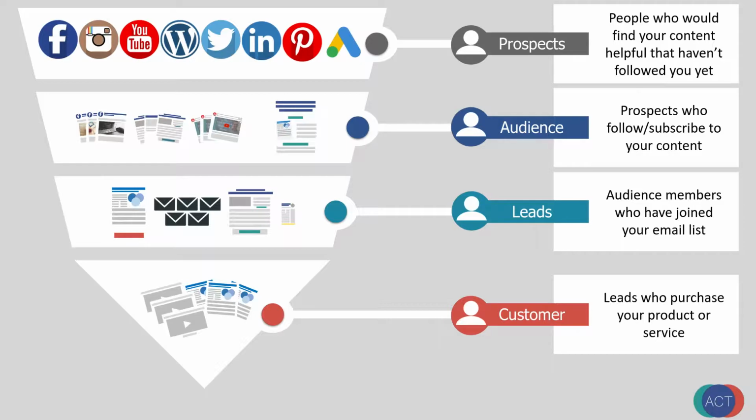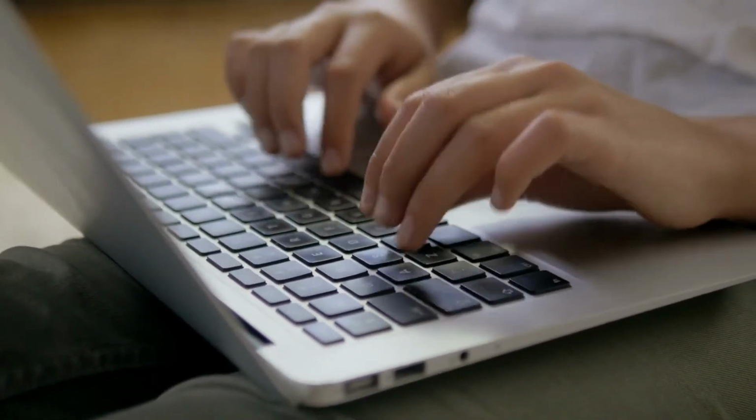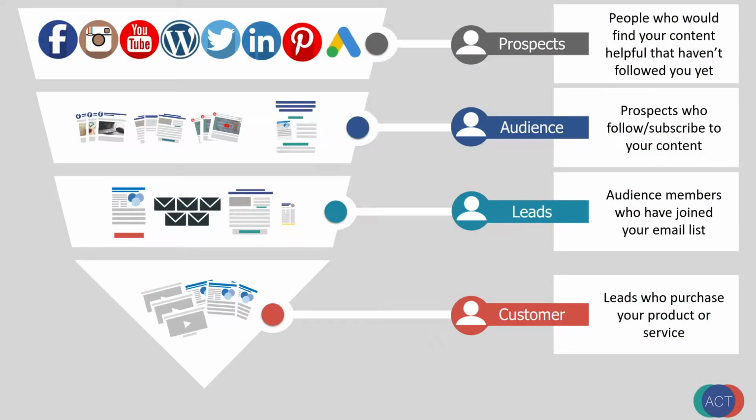So of course, we have prospects, and then once we have people who are engaging with our content or our ads, they become audience members. And the whole purpose of your content marketing funnel is to take someone from being an audience member to a lead, where they've entered their name or email, or you've finally gotten their phone number so you can follow up with them. And then the rest of your sales funnel process takes over once someone's on your contact list, and hopefully eventually they become a customer.